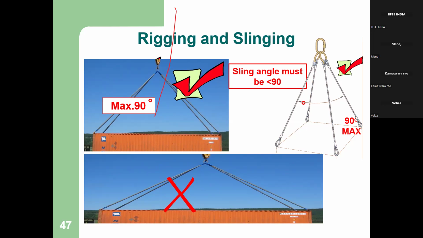So for lifting of the container, the procedure is totally different, but sling angle also matters a lot when you are going for the lifting process. Now that we'll see in the next slide when I'll be going with the lifting angles in the next part. So here for now, just put in your mind that sling angle is one of the major causes for the failure of lifts.